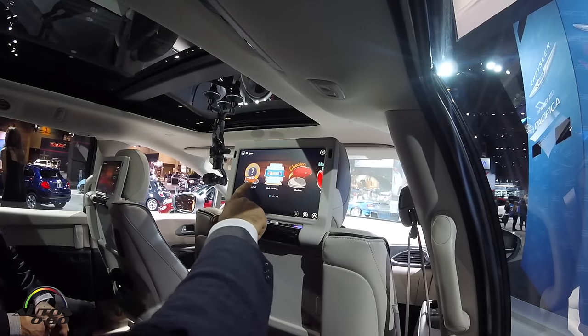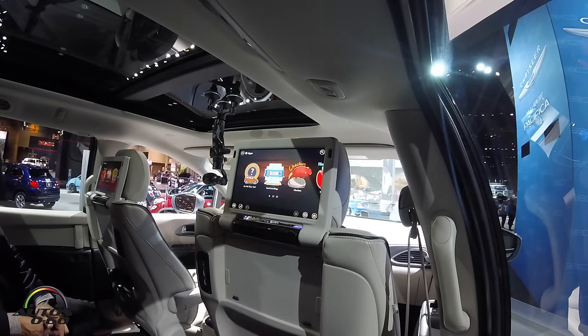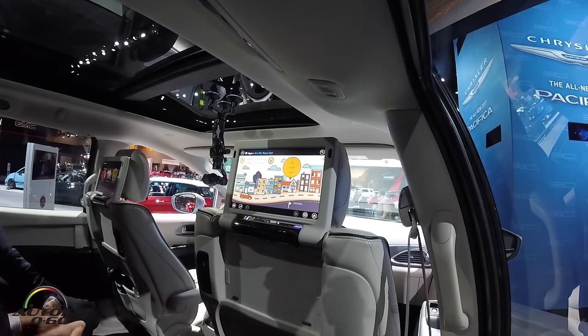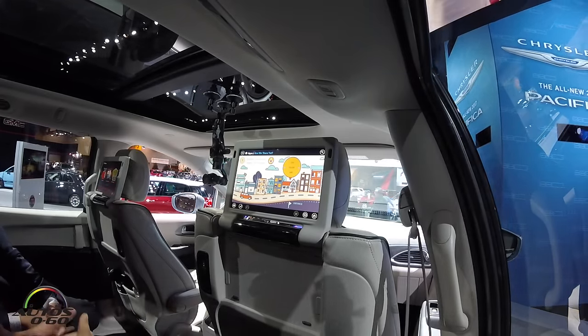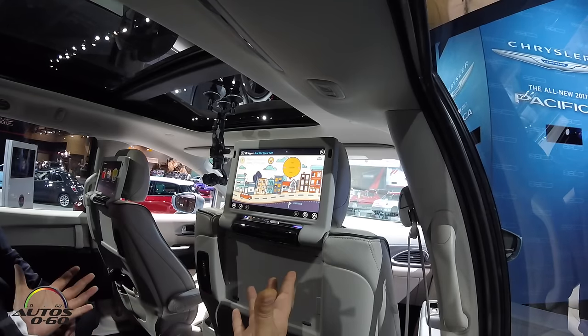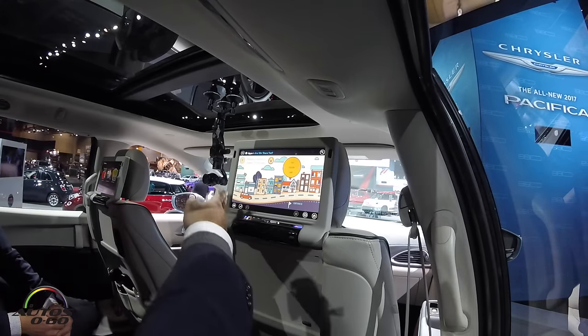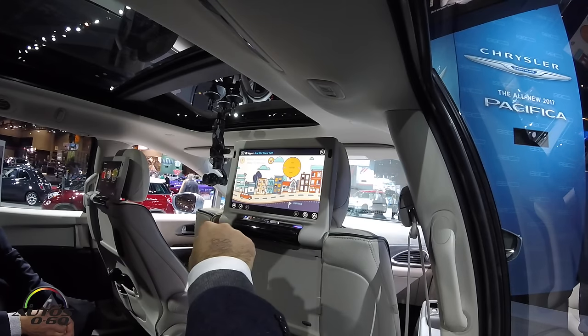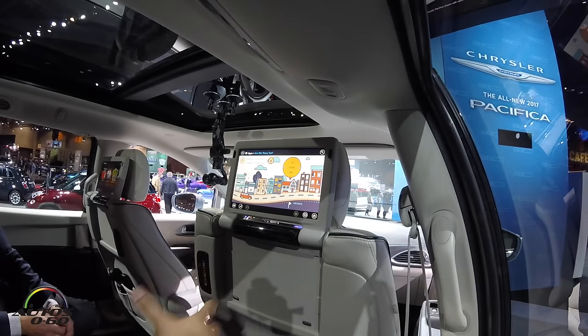One of them is this 'Are We There Yet' feature. With 'Are We There Yet,' you'll have it at least two times — once from the passengers and once from the system. Hopefully the driver gets nagged a little bit less now, but at the same time this is a really cool contextual way to show how far you have left in your trip. You'll see here that the vehicle kind of makes its way across this map and gives you a route in terms of mileage and distance you have left — so it just answers that question for you and the driver.